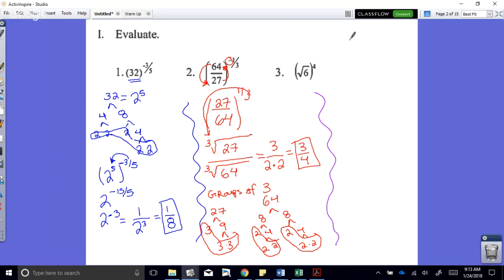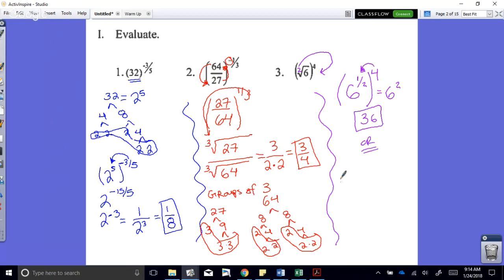And the last one, there's a couple different ways that we can approach this. The first one, if you want to write, there's like an imaginary 2 there. If I took this radical and wrote it as an exponent, we have 6 to the 1/2, since the index becomes the denominator. And we're looking at 6 to the 1/2 to the 4th. Again, we said power to a power we multiply. 1/2 of 4 is just 2. And 6 to the second can be replaced with 36.